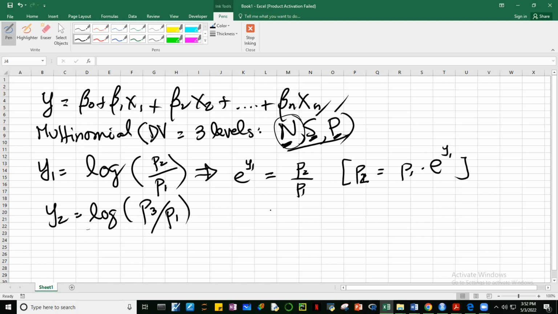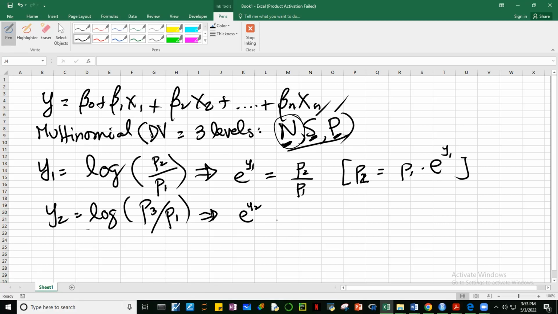Now, ito naman si Y2. Kunin natin exponential, e to the Y2. Bakit Y1 at saka Y2? Kasi, guys, tatlo yung levels natin. Therefore, we expect to have two equations. Parang k minus 1 din, k minus 1 equations. Kung 4 levels to, dapat tatlo equations natin: Y1, Y2, Y3.